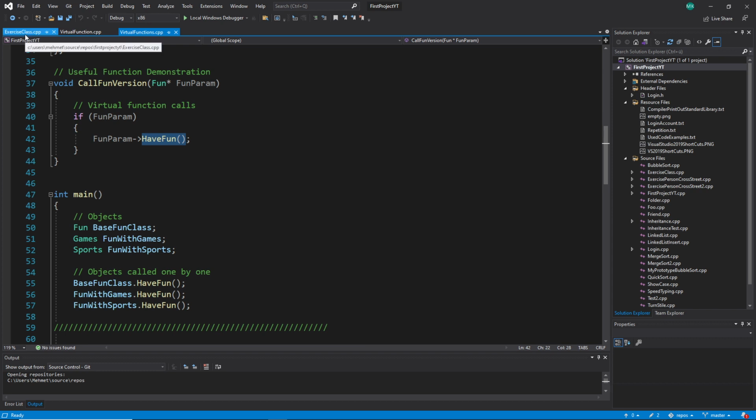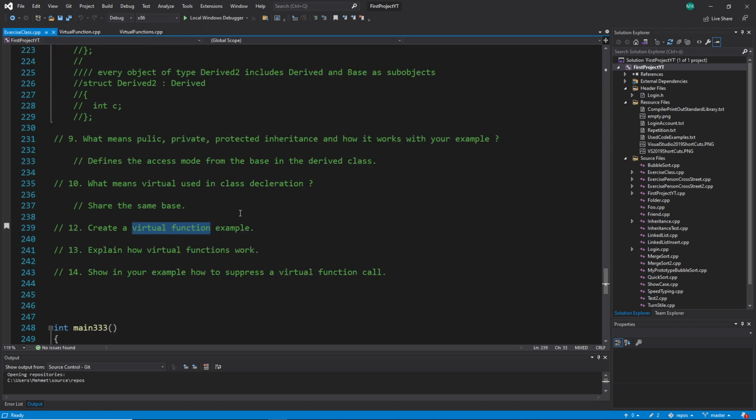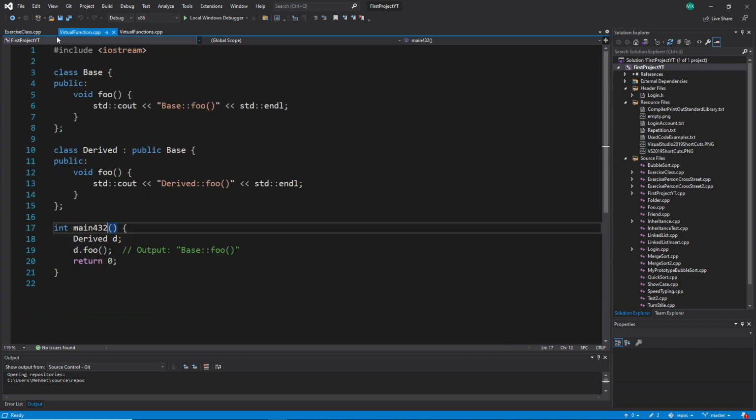So with that said, I hope you created also a class. You can see I created a very simple class. If you created a more complex class, it's even better. That means you know more, and if not, no worry. We concentrate on this example here that was finished, and let's go to the next one. So here it says explain how virtual functions work. You can explain it on your example.